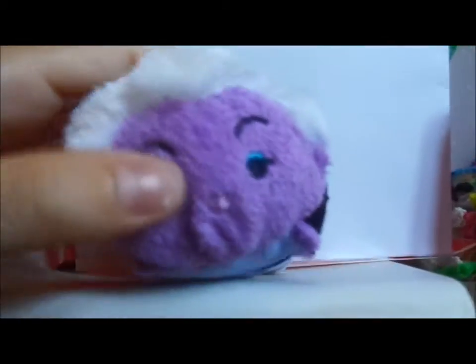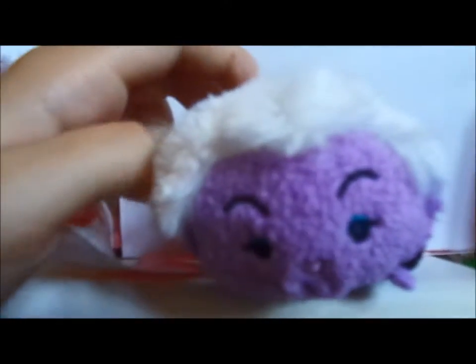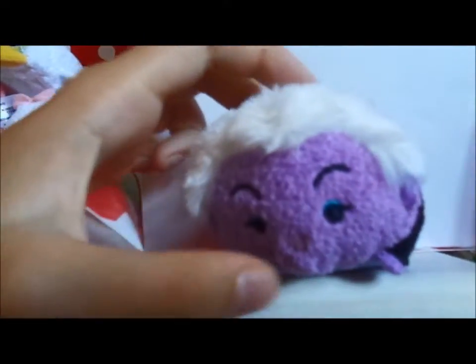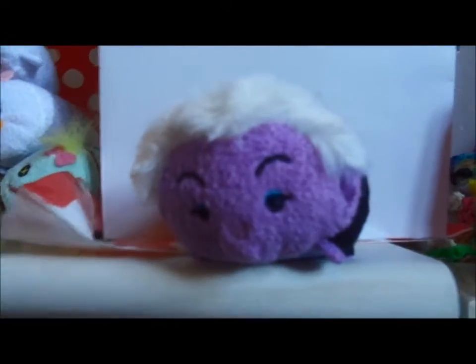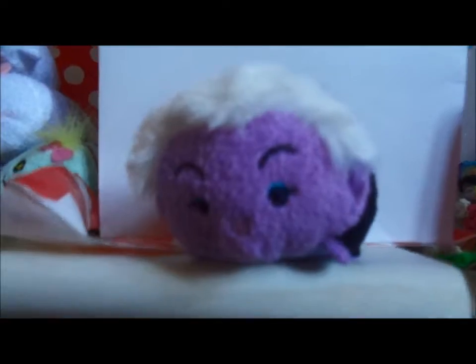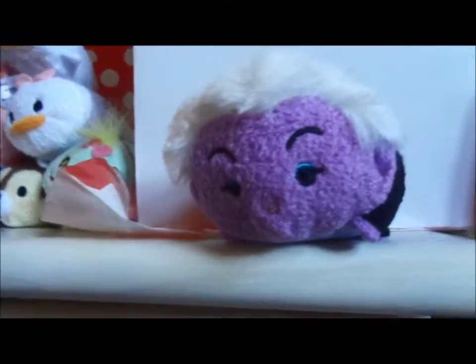How can they make villains look cute? It's crazy. And she's actually my first Disney villain as a Tsum. So, yeah, you're good as a Tsum, bad as everything else. Bad, evil. Anyway, let's go to the next one.